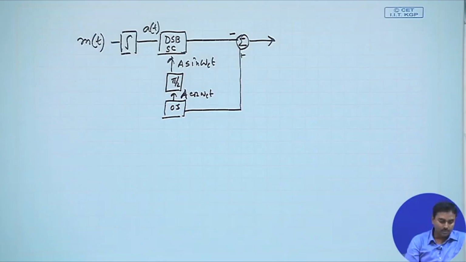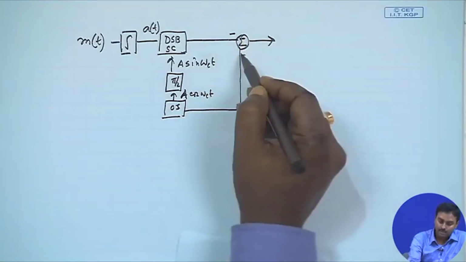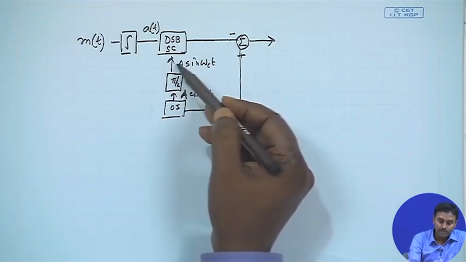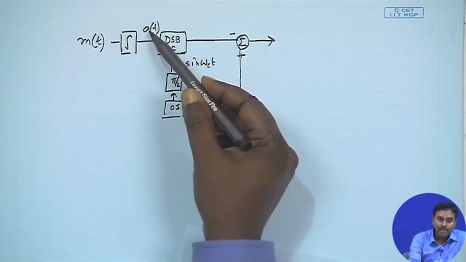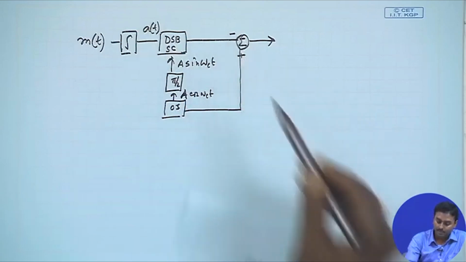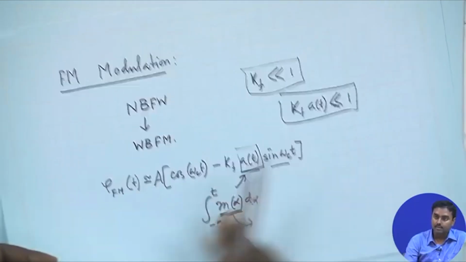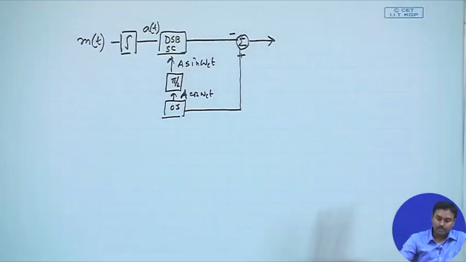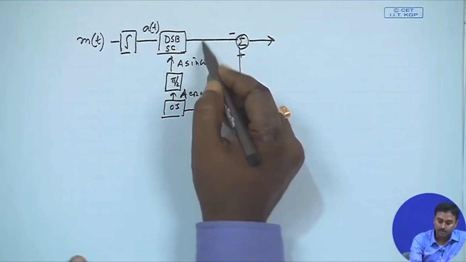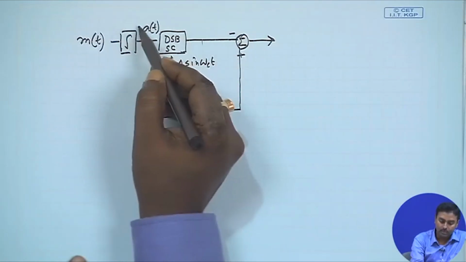It is easy enough, because we just have to generate this cos omega c t, which is coming from this path. Now, this is getting pi by 2 phase shifted, so we get a sin omega c t multiplied by a(t), and then we take the minus of that. So, this plus and this minus, we get this particular thing. Okay. Of course, kf has to be there somewhere, so we will put a kf either over here, or we can include it over here.